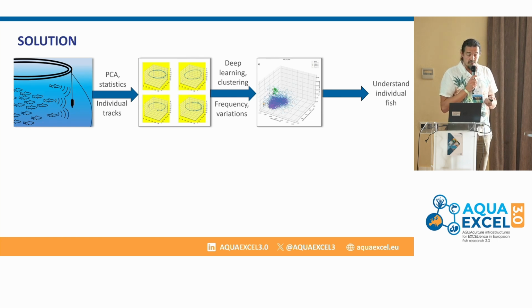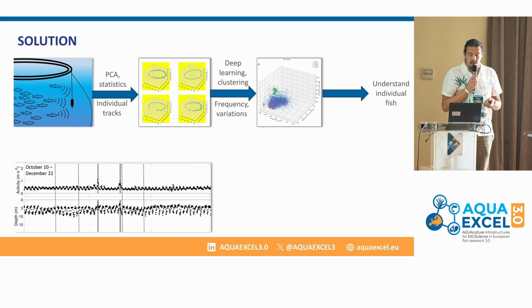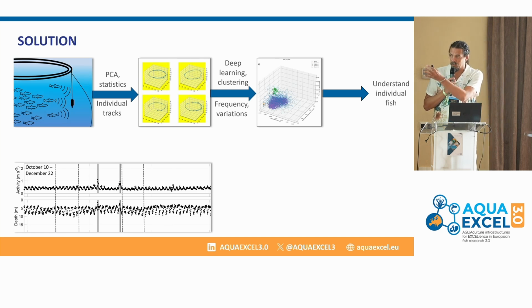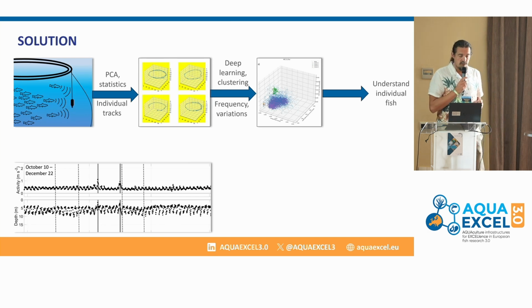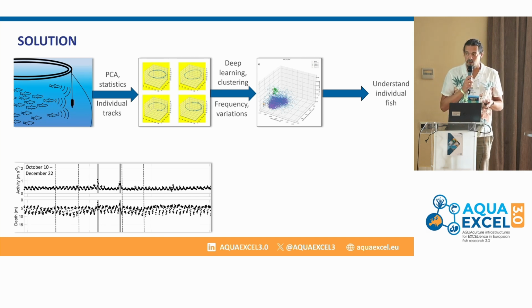The other solution we have explored is more related to the signal properties of the data. This is a long time series of acceleration data and depth data measured in a cage. And in this case, we wanted to explore what if we just look at the signal as a signal, a digital signal, and look at those properties and see if this can tell us something.